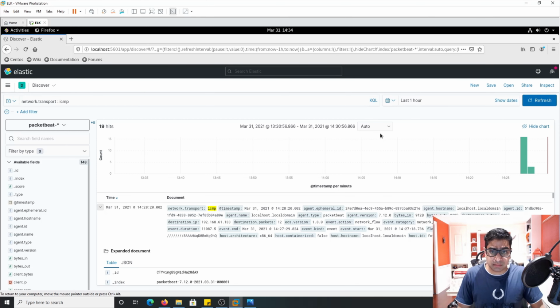I don't want to be ageist. You can be any age. This is just a wonderful way for y'all to get some experience, especially new folks, on the way to becoming a SOC analyst, or being able to look at SIEMs, look at logs, and use the Elastic Stack as a wonderful tool to do some network investigations and threat hunting and things along those lines. So that's it for this video.